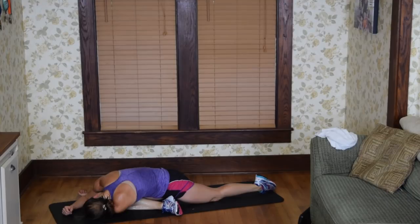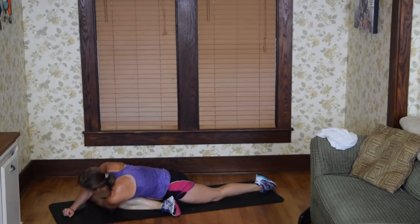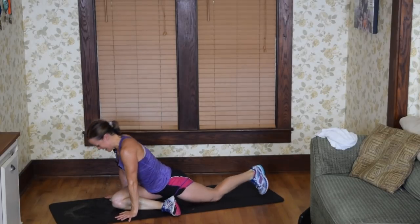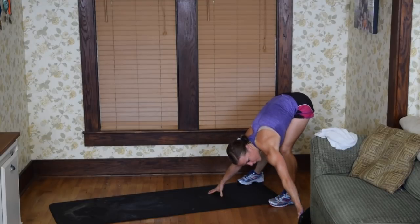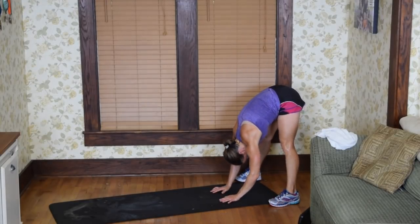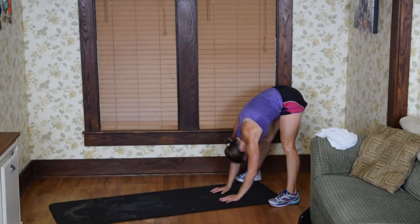You guys did such an amazing job today. I hope you had a lot of fun. All right. Now we're going to release ourselves from this pigeon pose. We're going to walk it back into downward facing dog. I stopped my timer to give us a little extra time here.